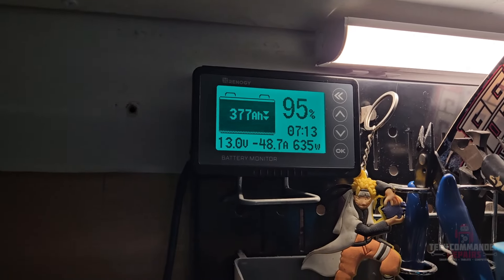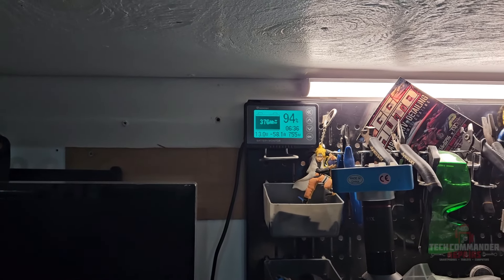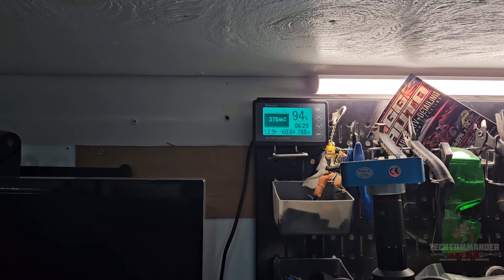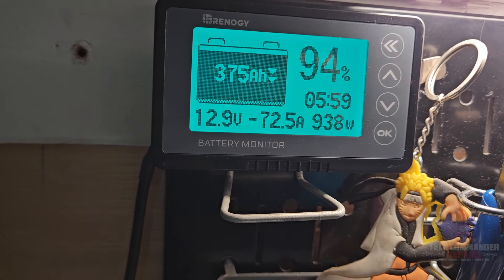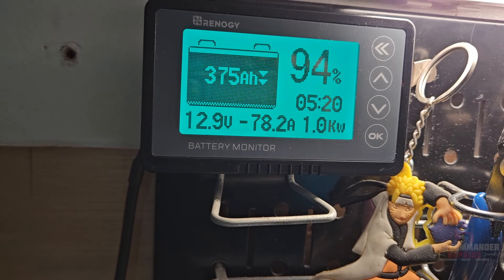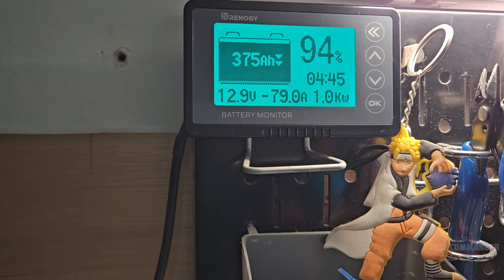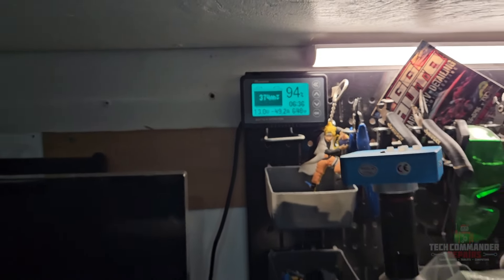With the fan on low we're at 635 watts. On turbo setting it's 755 watts — and I'm still in eco. Without eco it bumped up and I believe we're going to hit over a thousand watts. I do have a 3000 watt inverter in here — yeah, hit a thousand watts. That's what turbo turned on does, and it's pumping out some pretty good air too. I'll turn turbo off, put the fan back to low, put it on eco. I'm going to end up adding some solar to the roof and some Reflectix to the door to fight off that hot sun that heats up this tin box.